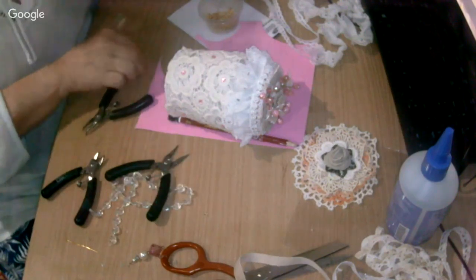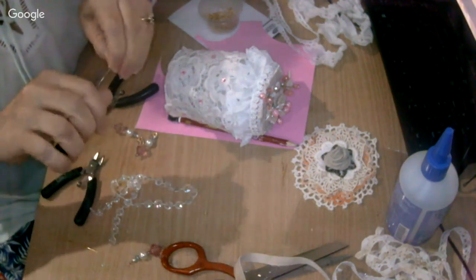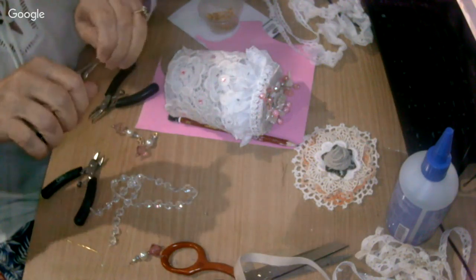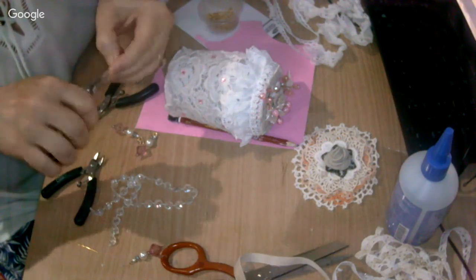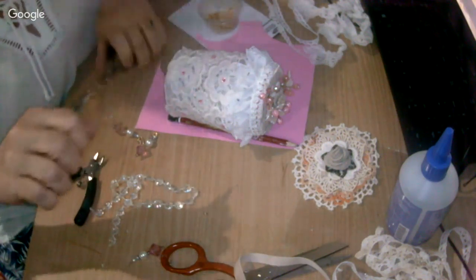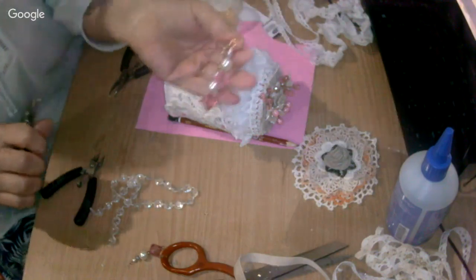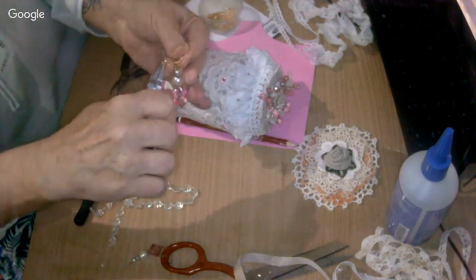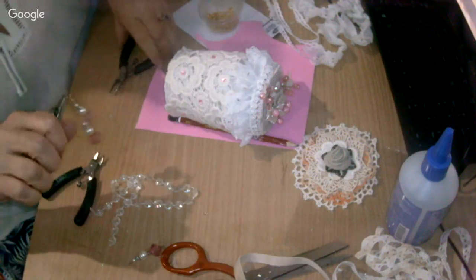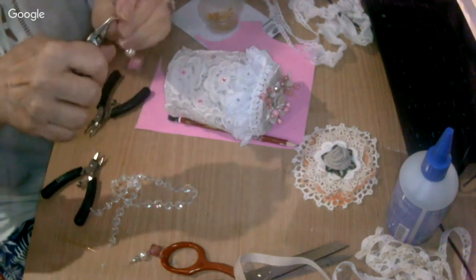Okay, we're going to take a bigger ring. Open that as well. I can find the opening. There it is. Open that. Now decide how much of a drop I want. I'm thinking that way. So I'll put that big ring there. Now the large ring is what I'm going to use to glue it up in place.